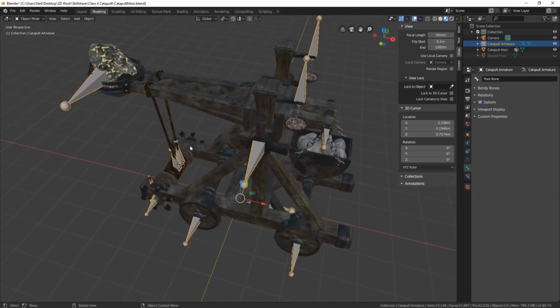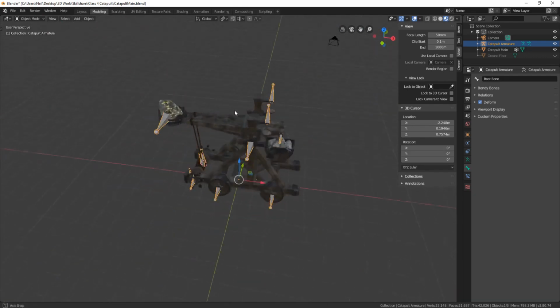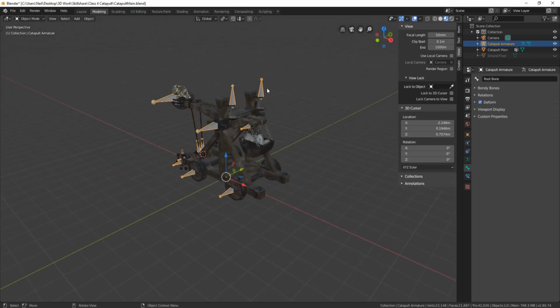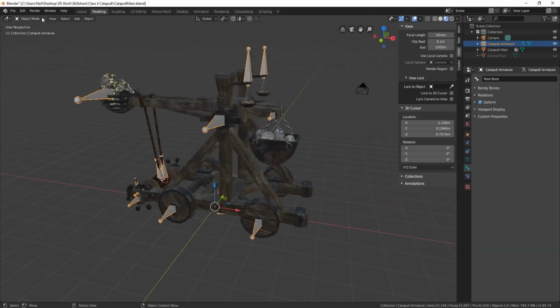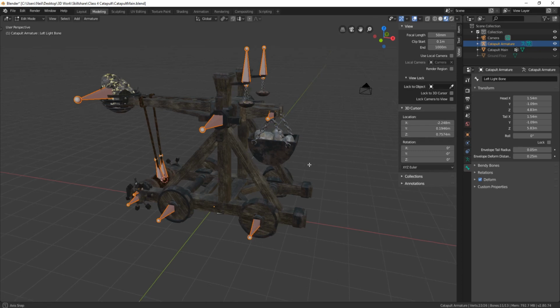Now if you don't reset your location and rotation, we'll end up with the bones all turned on their own just to match the rotation of this one. So you don't want that, so just make sure that you do it in that way. So now you're going to come up to edit mode. So let's go into edit, and let's grab all these bones. So just click on all these bones like so. Just make sure you get them all, try not to miss any.